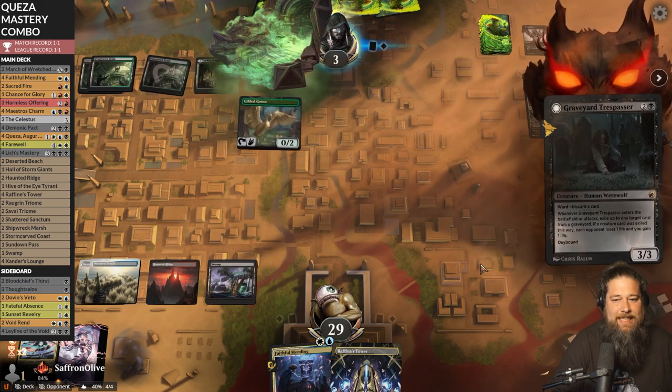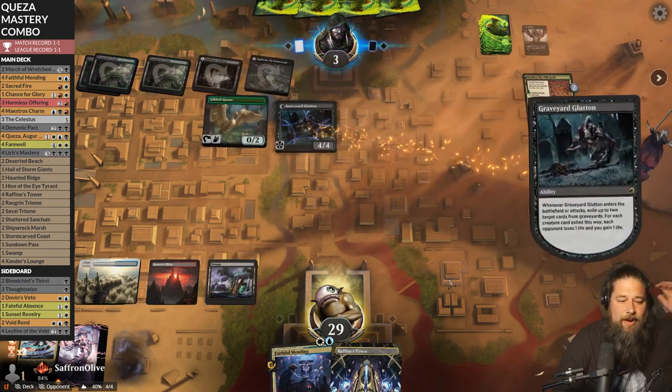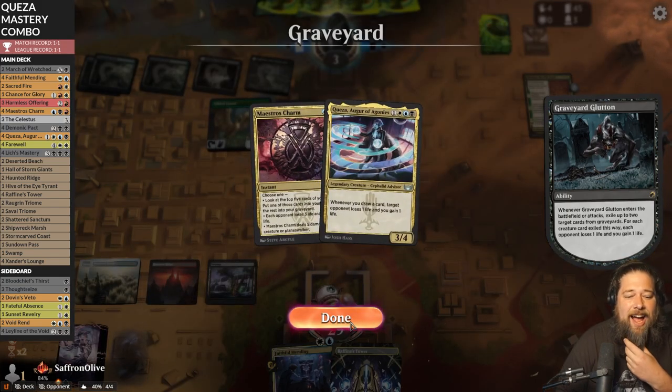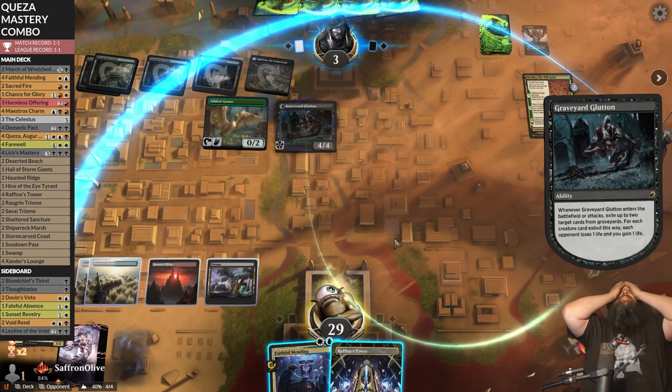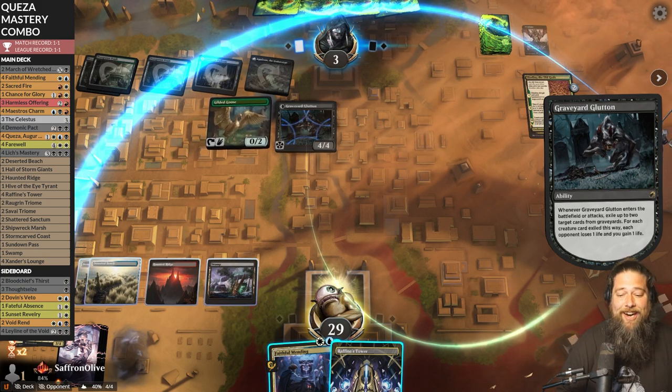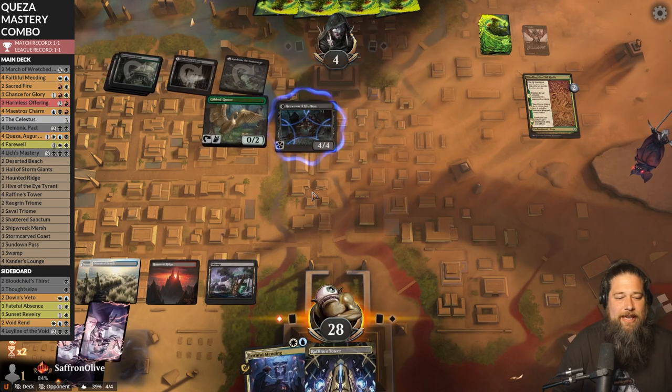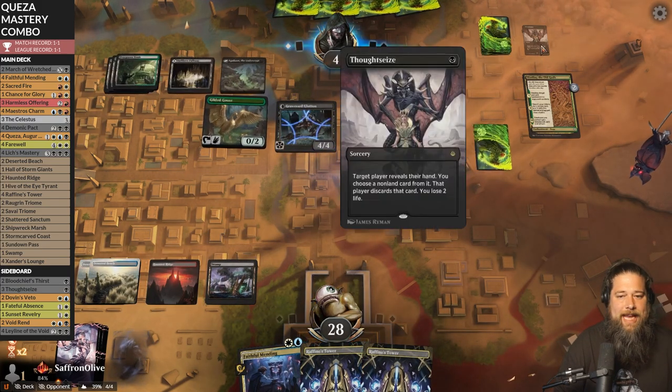Tap land. Oh, and this puts our opponent to 3-4. Oh, no. Oh, this is going to be the closest loss ever. With our opponent at three, we could get him with a Maestro's Charm, but now we can't.